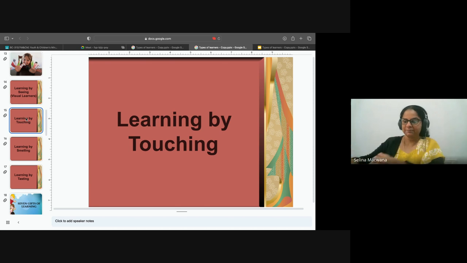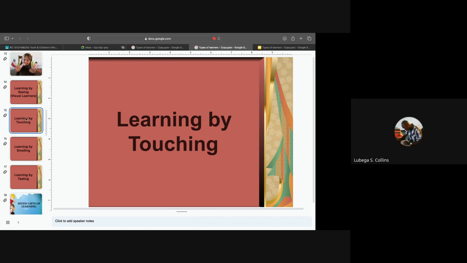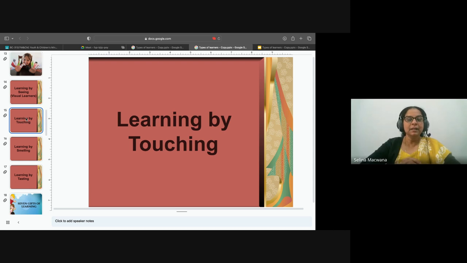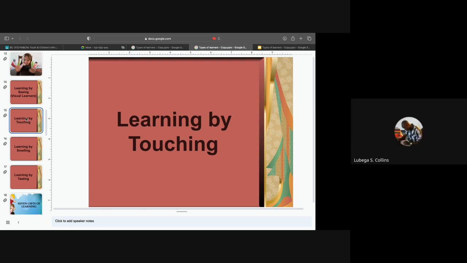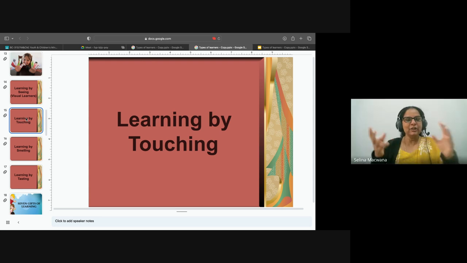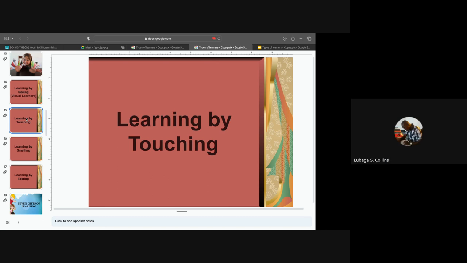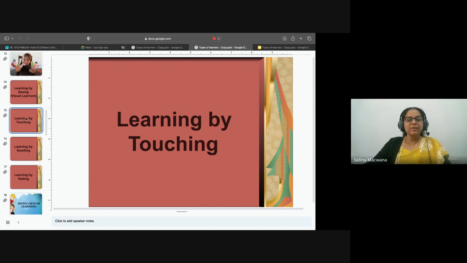What can you use rocks for? There is that story of Jesus telling Simon bar Jonah that on this rock I'll build my church. Okay, yes. Water from the rock. Thank you, Divya. There is also a story of the wise and the foolish builder, one on the sand, another on the rock. So you can have sand, you can use rock. Thank you, Lubega. Jeffina said the same thing. Christ said that the rock that was rejected is going to be the cornerstone. Thank you. Divya says parable of the sower. Yes. The temptation of Jesus, where Satan tempts him to turn the stones into bread. Okay, the stoning of Stephen. So you can use all of these for rocks.